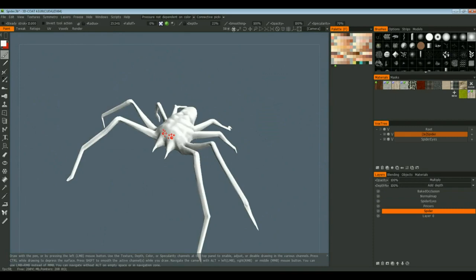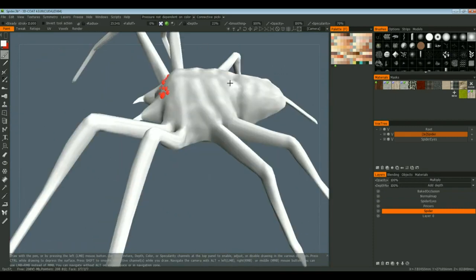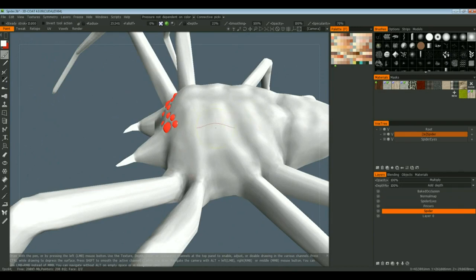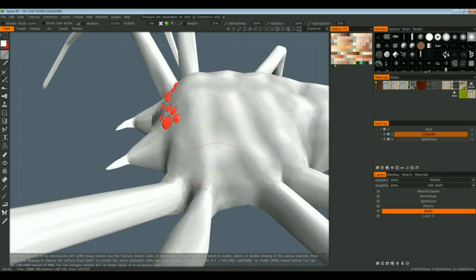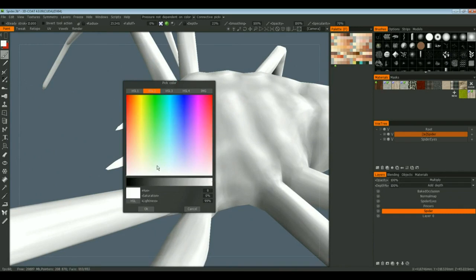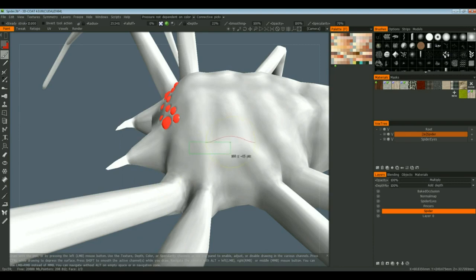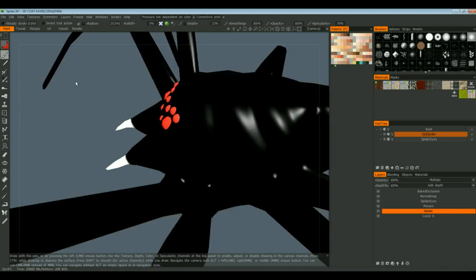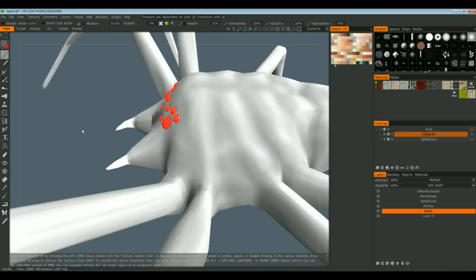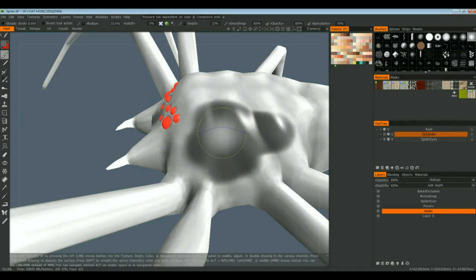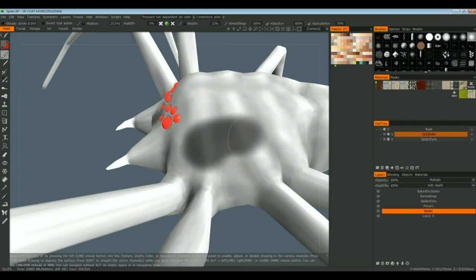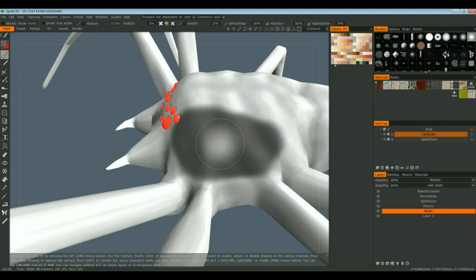Now I'm going to turn down the light intensity because it's really intense here. And let's say I want to add some undercoat. So let's give this spider a base color that's sort of dark. In fact, let me get off my E panel for a second. Oh, I just did it again. So let's go with Erase Unfrozen, and I'm going to go to my E panel and choose a brush. And I'm going to paint with a gray color this time. Let's turn off the specularity. So this will be my undercoat.